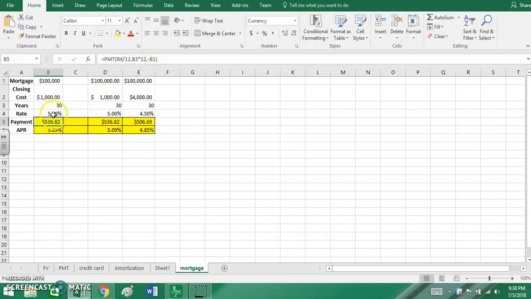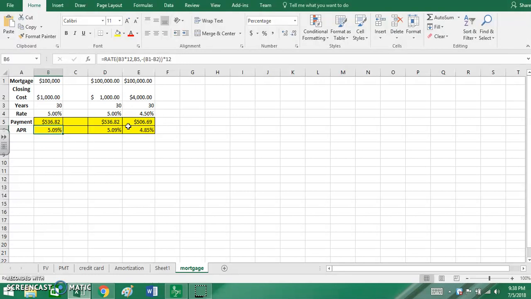That's how we calculated the payment. So we use this fixed rate to calculate the payment. Then to find the annual percentage rate, I'm actually using the rate formula, and that calculates the annual percentage rate. And we're using, again, the 30 years times 12. We're using the monthly payment that we got here, the 536, and then we're taking B1 minus B2, so we're taking the amount that we borrowed minus the closing cost for that last value, and then we're multiplying it all by 12.